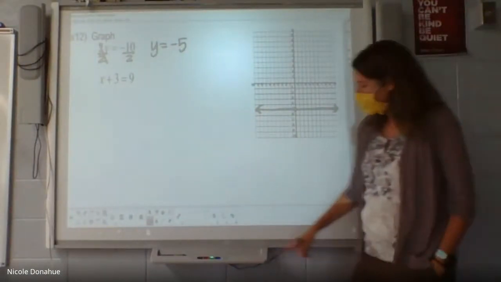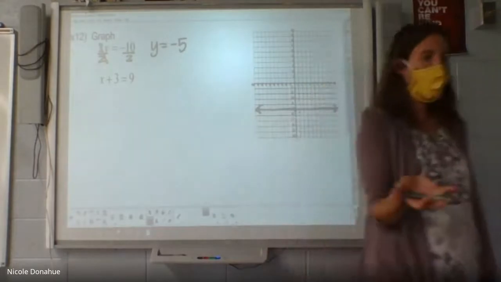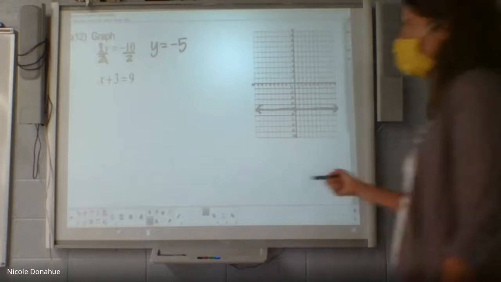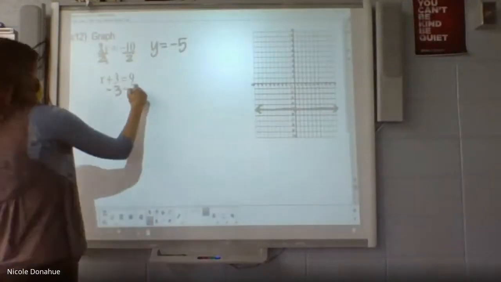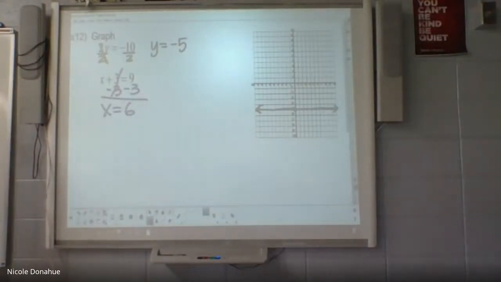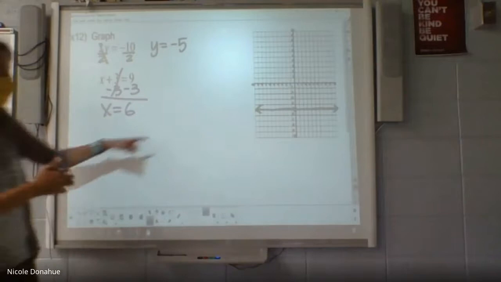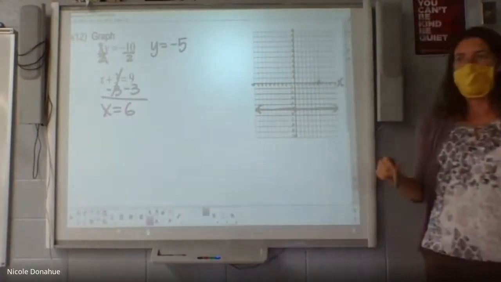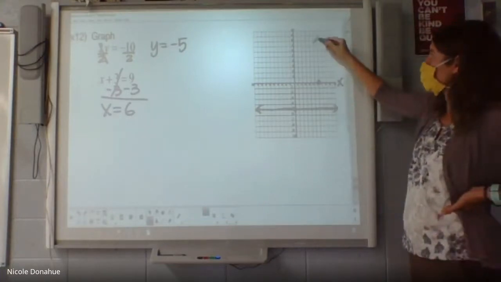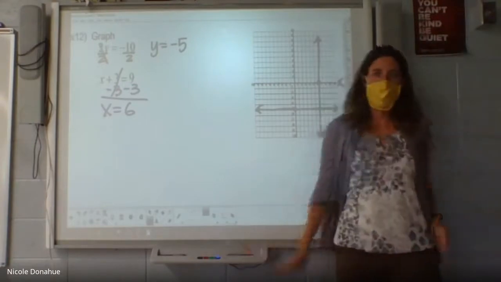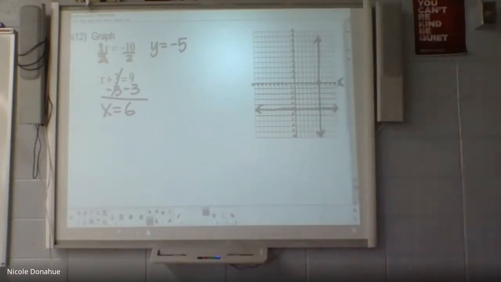Okay, so then this next one, now this one doesn't have a y. So kind of all I have left to get alone is x. So what am I going to do? Subtract 3. Now this one's kind of strange. I end up with x equals 6. That means x is always 6. X can't be anything other than 6. So I go find x is 6 on my x-axis, and x is constantly 6. And this is that undefined line, like you go sledding off the side of the building.